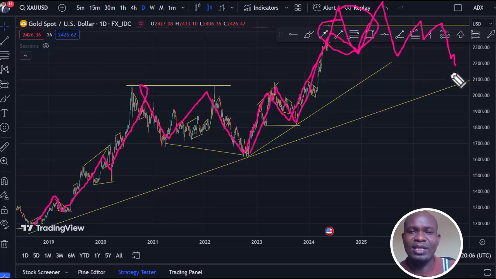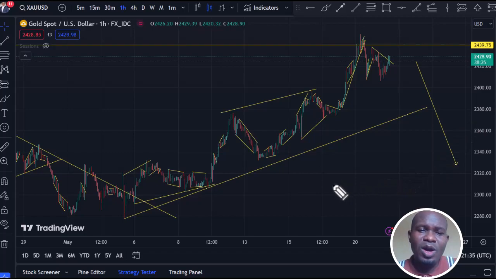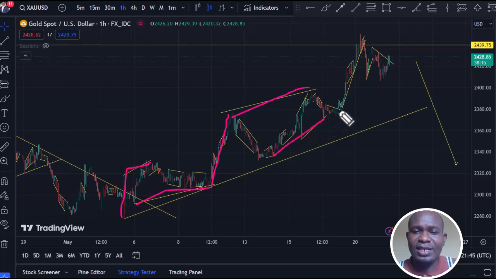All right, so now let's dive into this. Let's zoom in and see what exactly the market is doing here, and see how we'll be able to take a trade from a lower time frame at this point. From the 1-hour time frame, we can see the market has given us an impulse, a correction in terms of a running flat, another impulse, a correction, another running flat, and then another impulse, which completes 1, 2, 3, 4, 5.